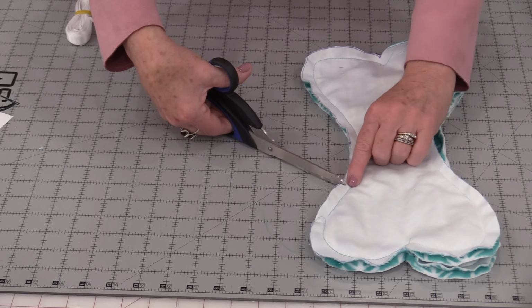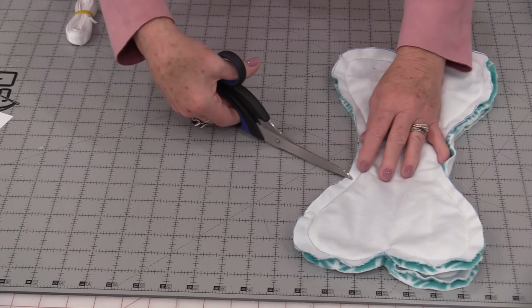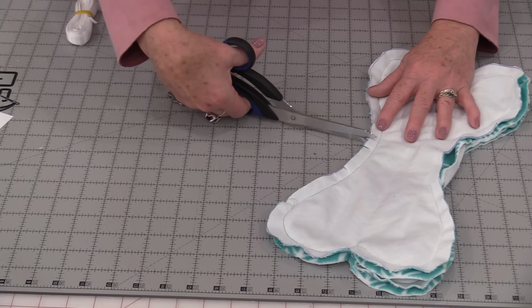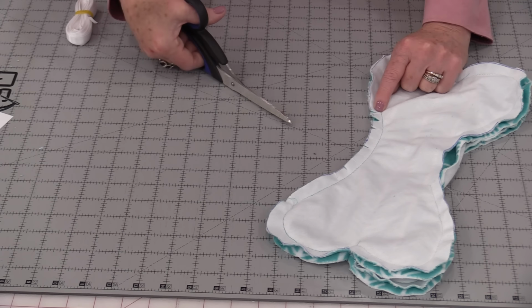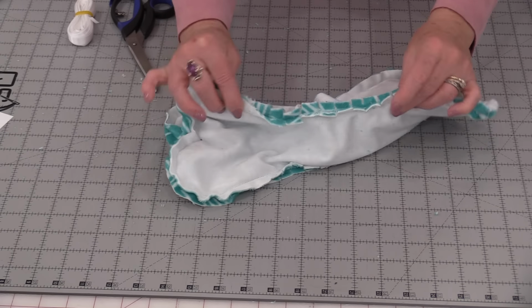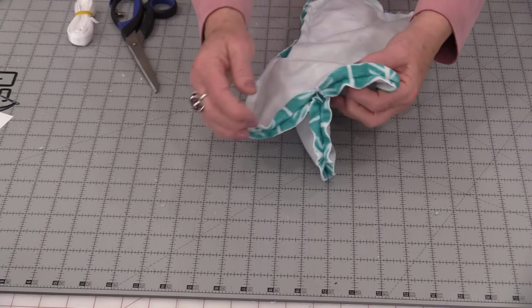Just take a pair of scissors and do a little snip really close to that stitching line. And go all the way around for about 3 inches. And do that to both sides. That snipping is going to help that keep a nice shape.